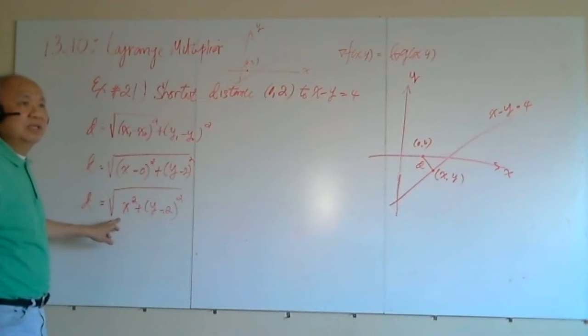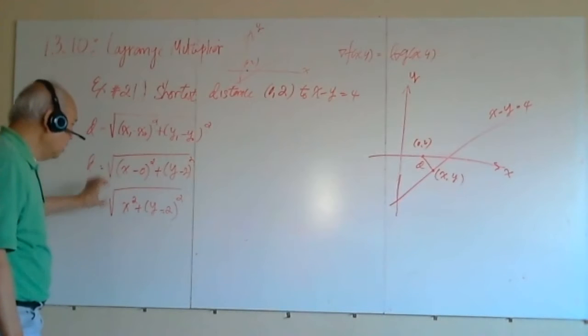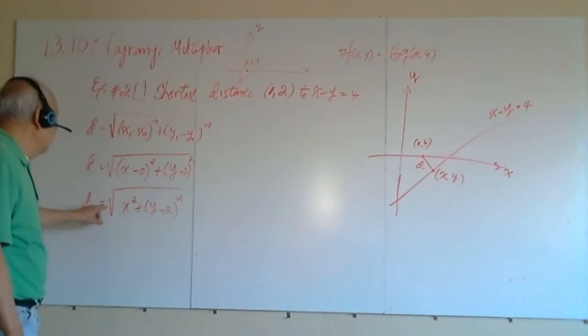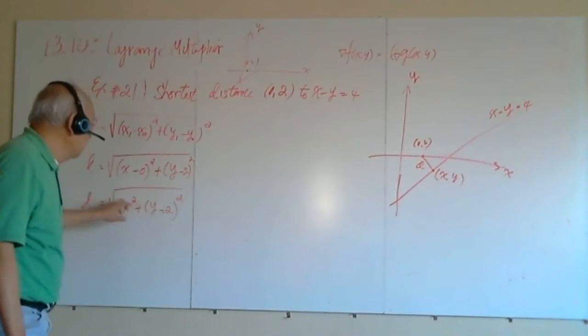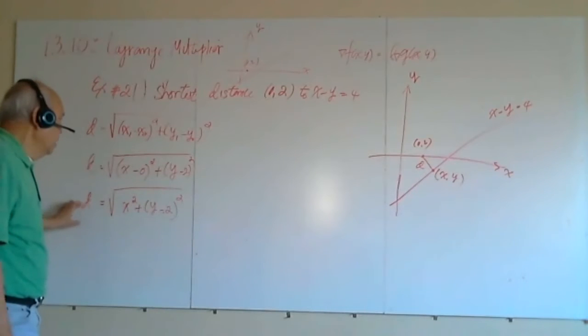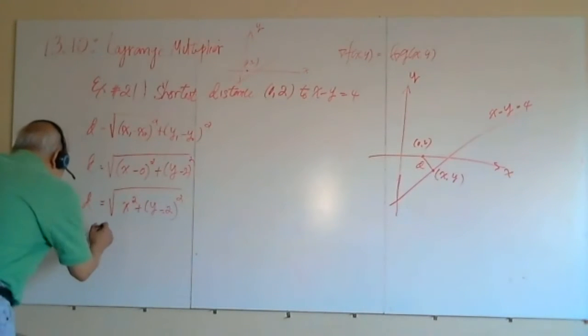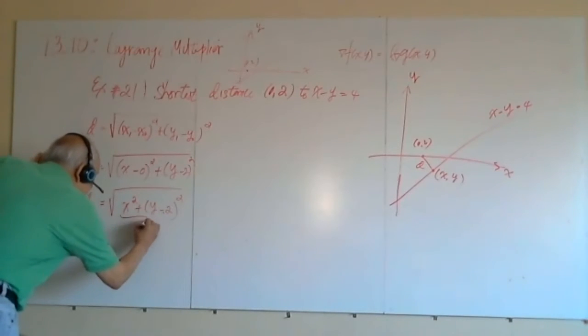Did you see? So in this case, I need to find the gradient not of the one that has the square root, but without the square root. I'm just focusing only on the one that is inside. So in this case, what is that? Well, let me represent this one here as f.